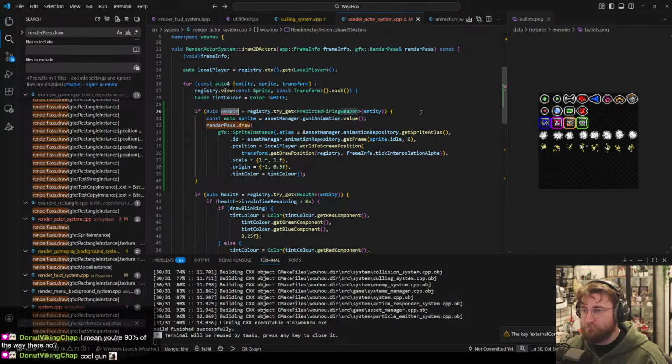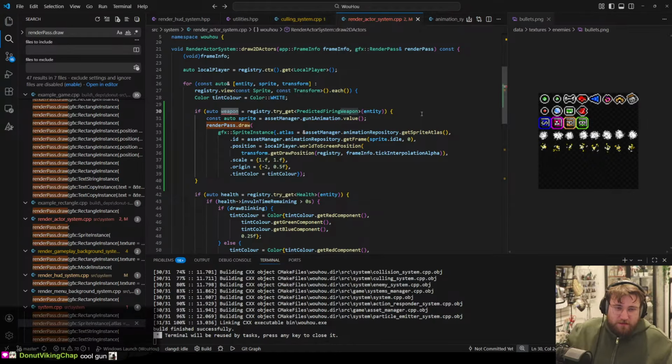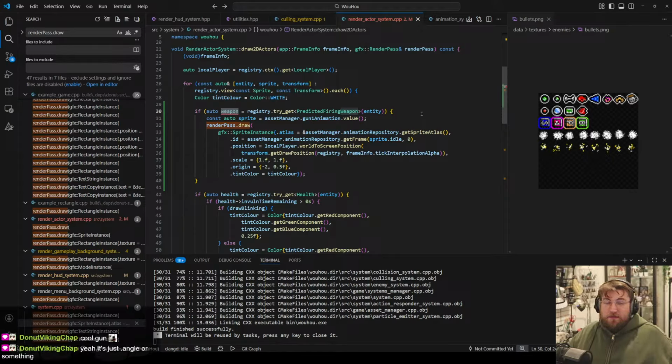Let me think. You said I can do something with rotation. Now this bit kind of messes with me. There's some function I've got to find, it's just dot angle or something.